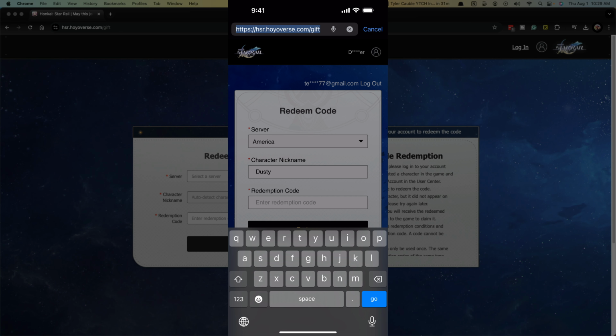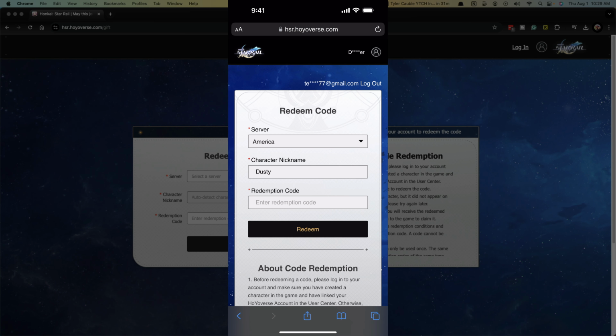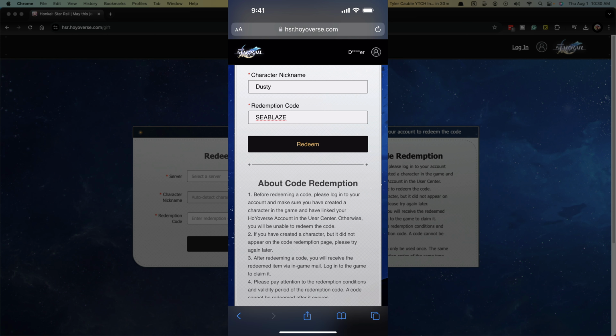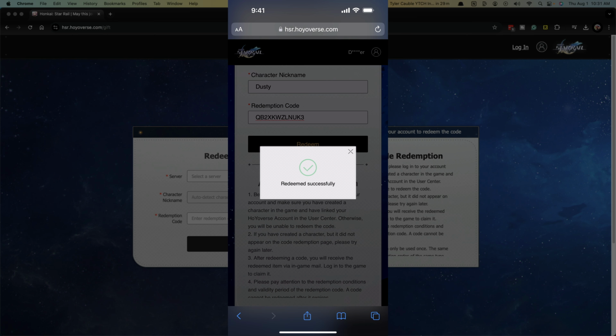And when you go there, it's going to prompt you to log in. So make sure you log into your HSR account. And then once you do that, you select your server. So for me, I'm in the America server. And then you go ahead and type in the redemption code there where it says redemption code, tap or click redeem. When you redeem a code successfully, it will look like this.